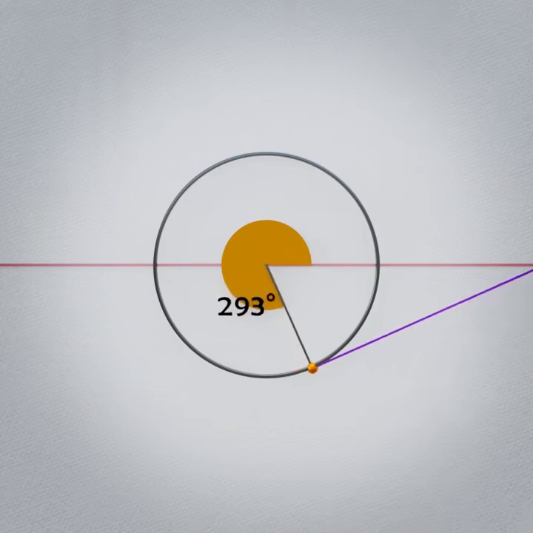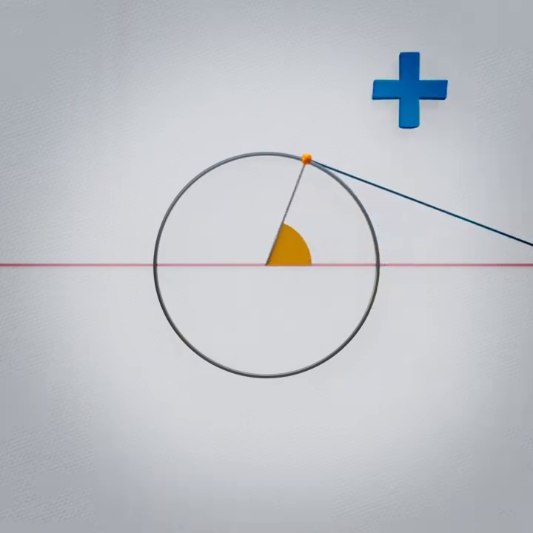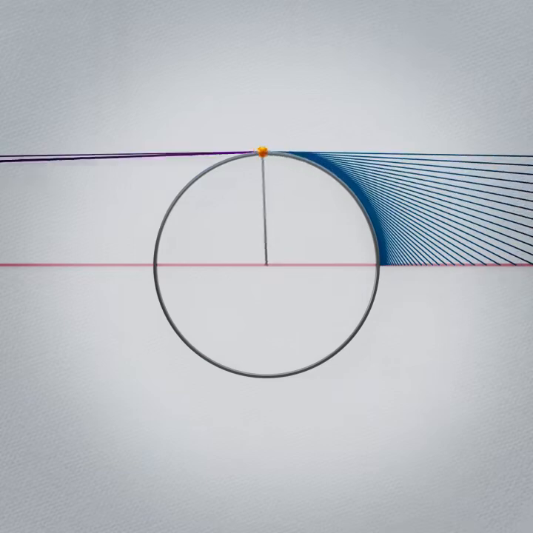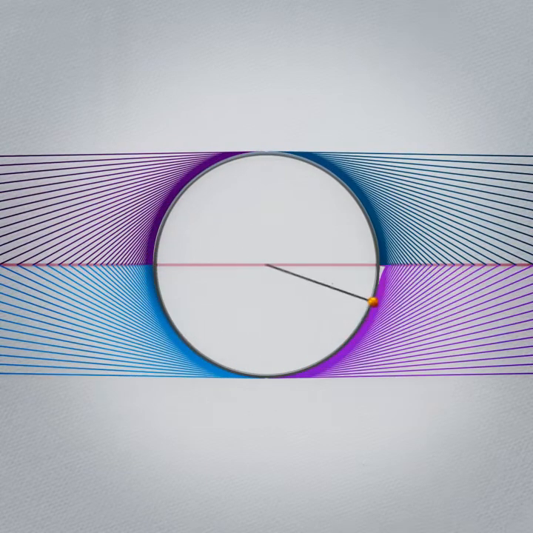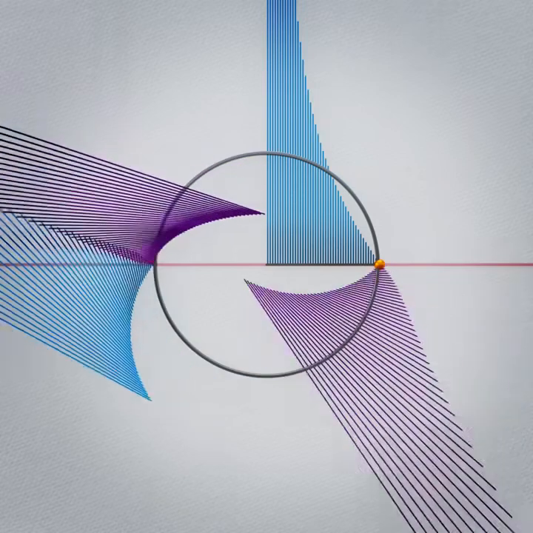The growing and shrinking of the tangent line follows a set pattern. We can consider that every time the line flips, the length switches between being positive and negative. We can keep a trail of this tangent line as it rotates all the way around the circle. Then we can take this trail and line the segments up to be parallel. The sweeping curve that's formed is called a tangent function.